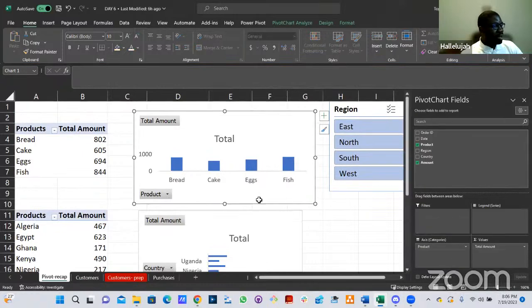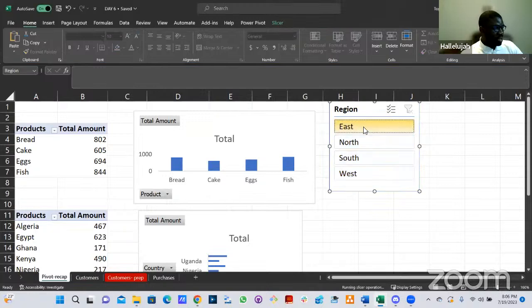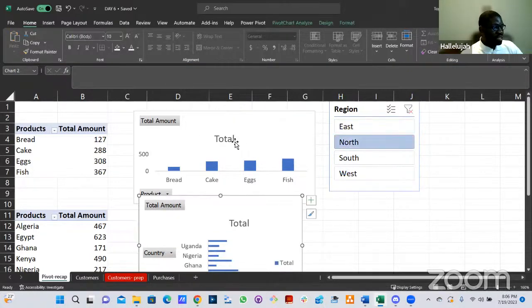If you remember, after we created our pivot, we are going to create a lot of pivots today. So there's no point really emphasizing this, but I just want to show us something before we go forward. When we created our pivot, we also created a slicer, right? This is the slicer here. When I use this slicer, for instance, I choose East, this is the only chart that is changing. If you look at these, they are not changing. It's only this one that is changing.